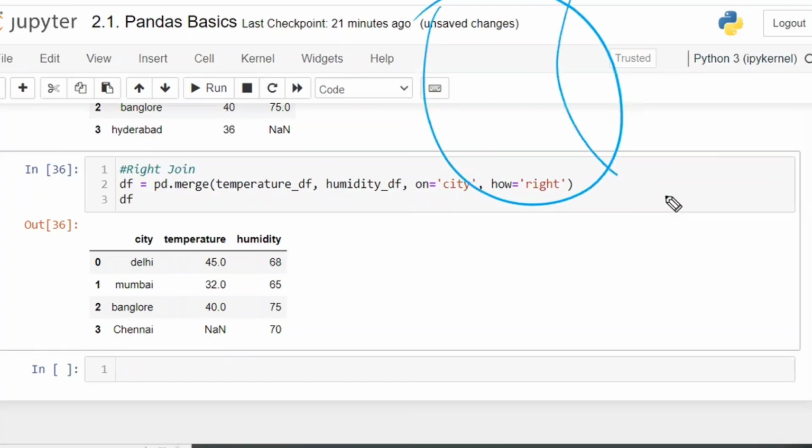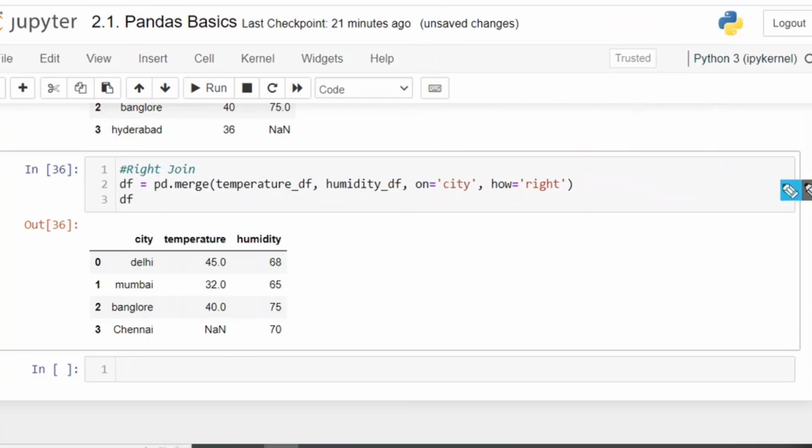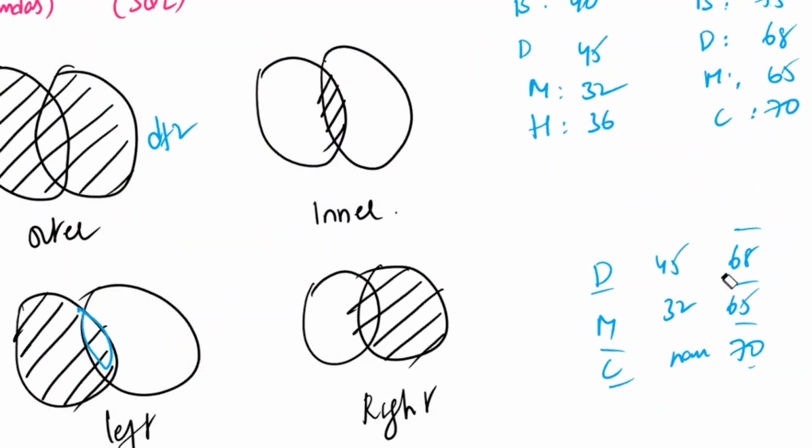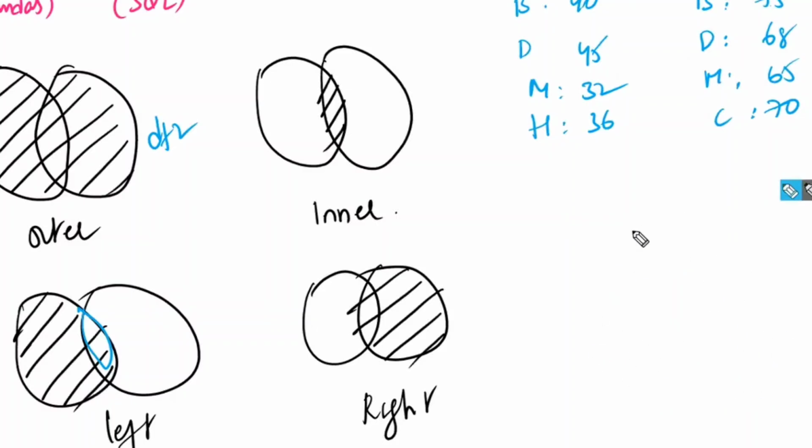Left join means nothing but in the left side, whatever is there, you have to take. So first, once again, I'm explaining the left, guys. Left join. Now, only that particular student who has raised it and asked the question is going to answer. In these two, this is DF1, DF2. DF1 is temperature and DF2 is this one. Now, which one is left? Out of these two, which one is the left one? Yeah. Can you please stand? I can't see you.